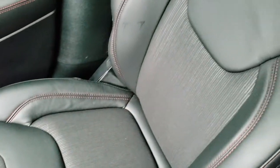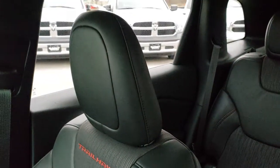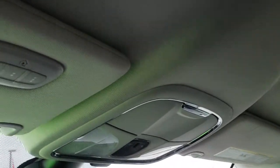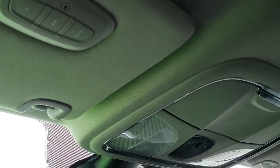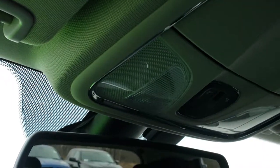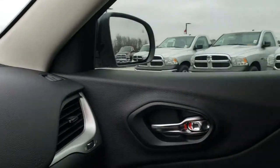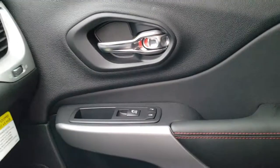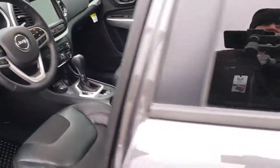No rips or tears on the passenger seat. This vehicle has never been smoked in — it smells very clean inside and is just about as nice as you can get for a used vehicle. It has the home link system for your garage door, security systems, and lighting systems, your map lights, and 911 and assist controls. This vehicle also has remote start and the enter-and-go system.